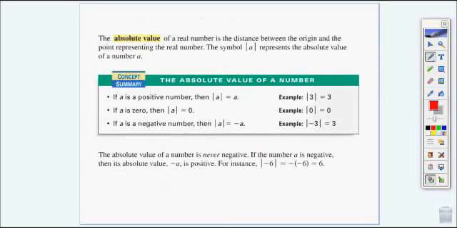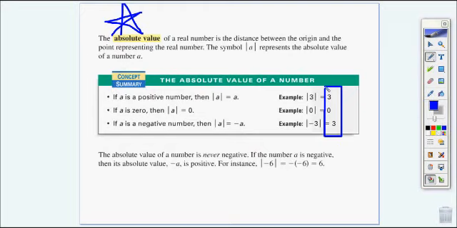Now absolute value is different, and sometimes when we get used to when we look at the opposites, we mix the two of these up. Absolute value is just asking you what is the distance from the origin. Okay? You can't jump negatively. So it's going to turn out that when you find an absolute value, it's always going to be a positive. Okay? It's how many places, how many units there is between the origin and that number. It doesn't matter if you're going left or right.